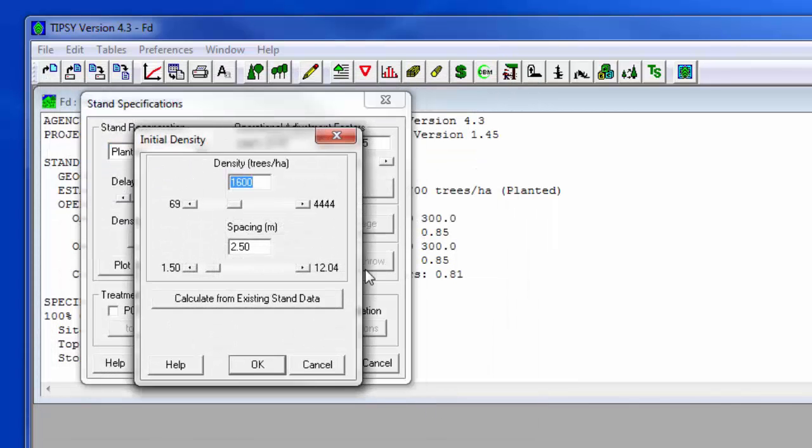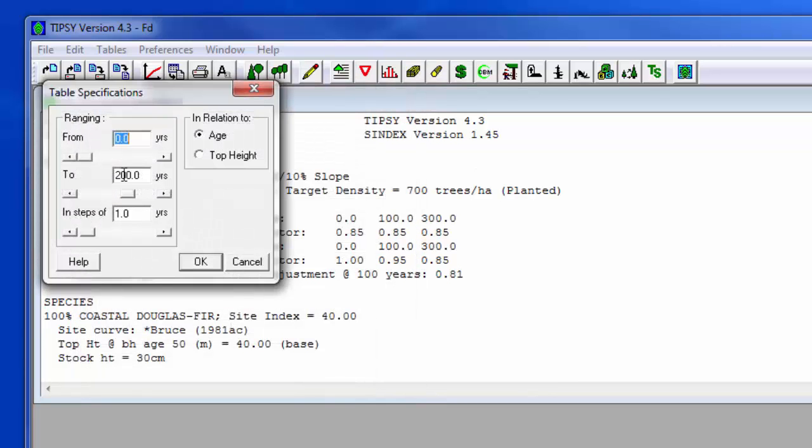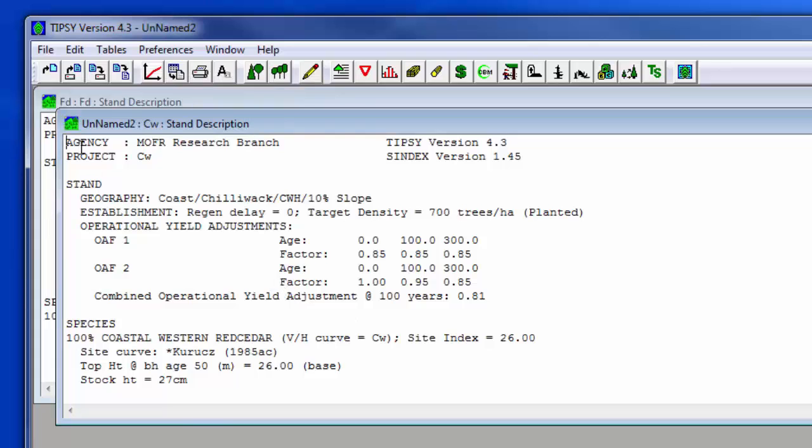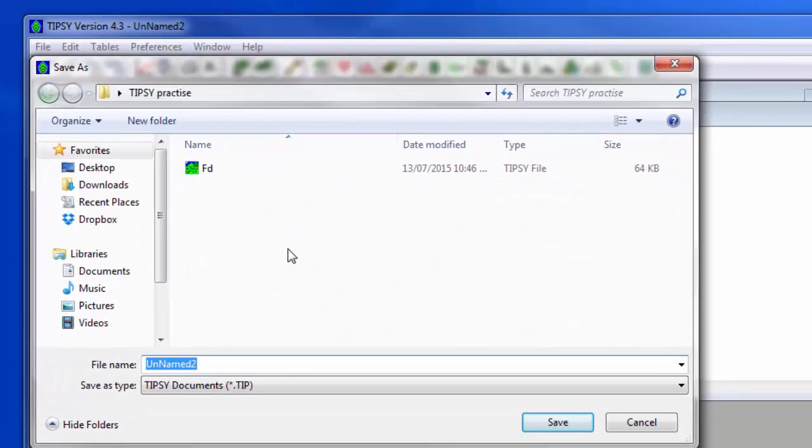Plant 700 trees per hectare. For the report, choose ages ranging from 0 to 100 with a step of 5 years. Save this project as well in the TIPSY practice folder.